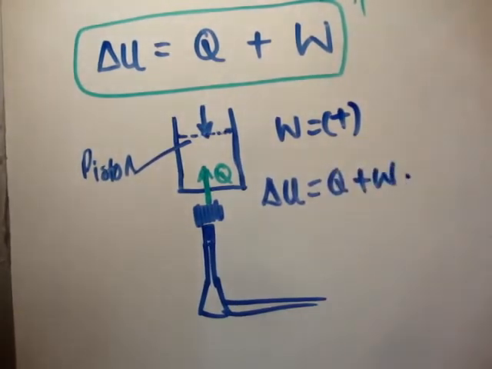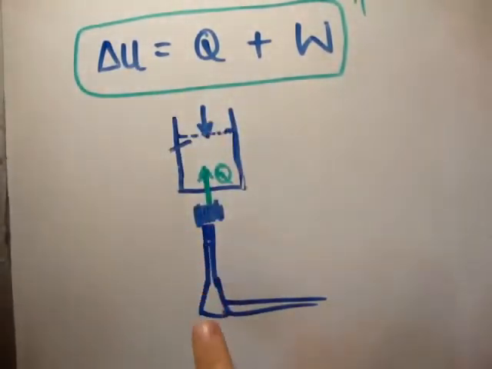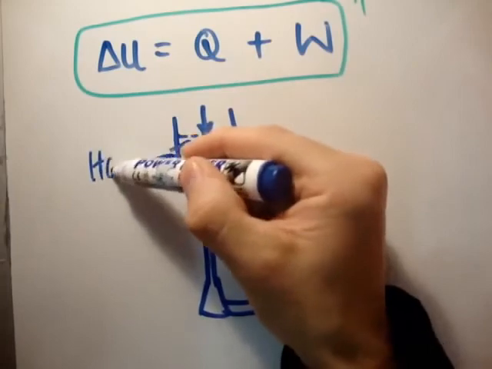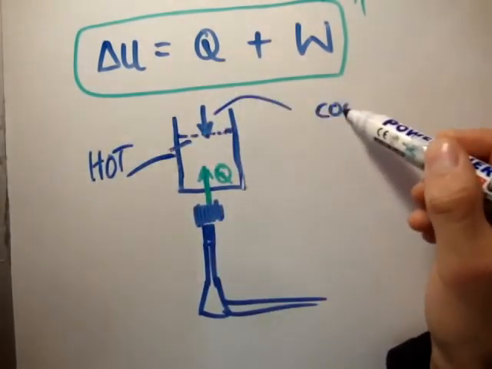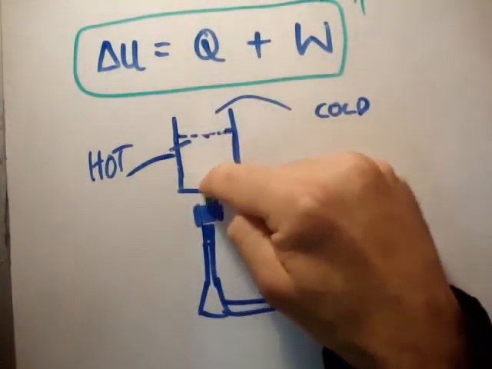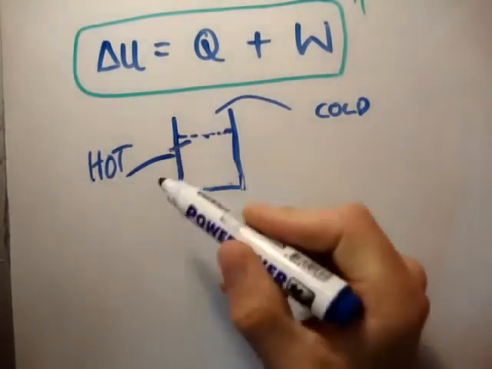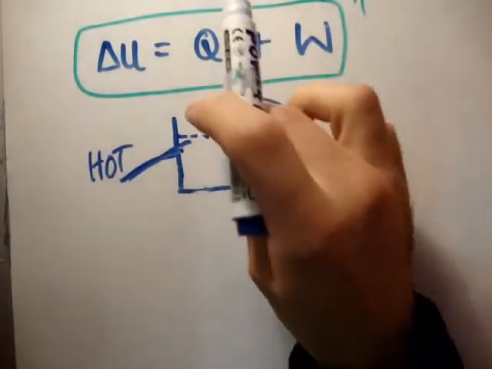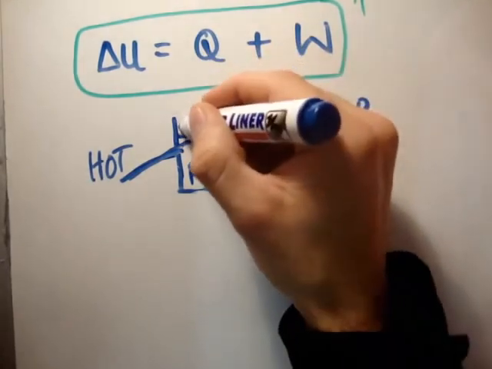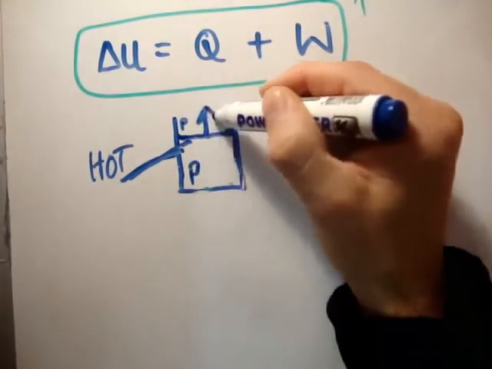Alright, no problem there. Now let's say, for example, that after heating up my thermodynamic system with my Bunsen burner, it gets very, very hot. In actual fact, my thermodynamic system is hot, but my environment is cold. We'll talk later on about what actually happens here. But let's say my enclosed thermodynamic system is hot, and the outside is cold. This means there's going to be a pressure difference. This is going to be a large pressure, and outside in the environment it's going to be a small pressure. And this is going to cause my piston to actually move this way.